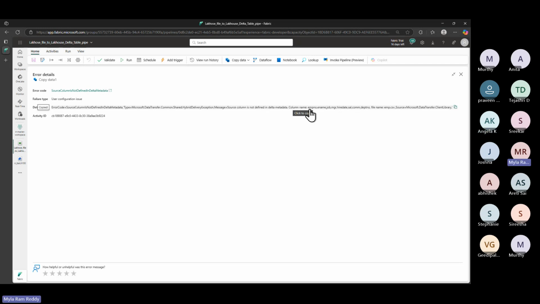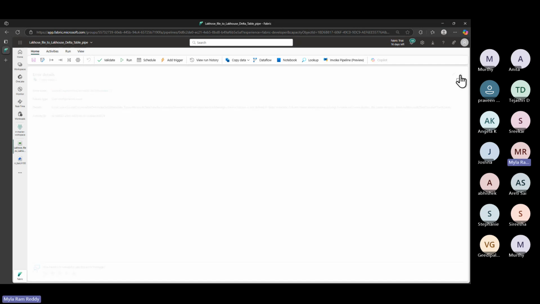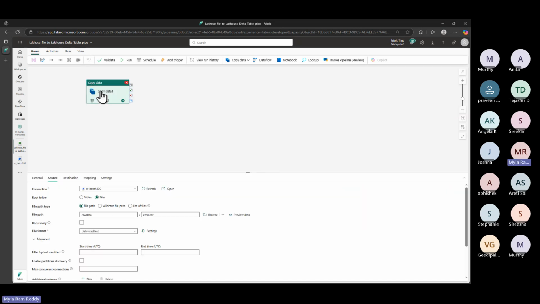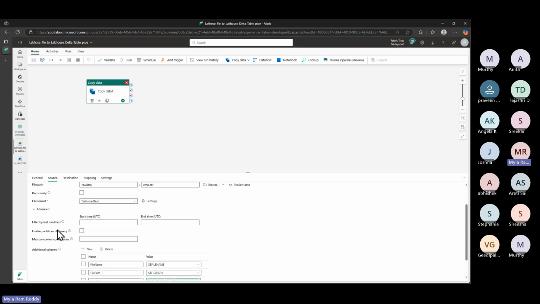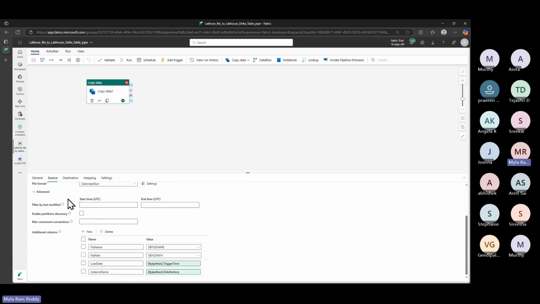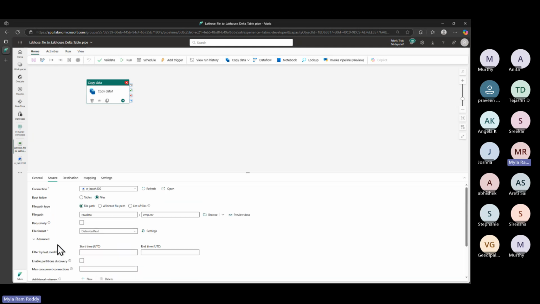You're getting my point? These are the columns it is expecting, but you have given more. That's what it is not agreeing to. Then what to do? Do we have any property to adjust this? If you go to the source, these are the additional columns you are passing.